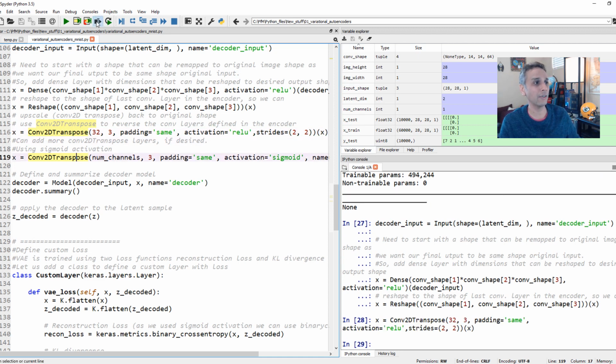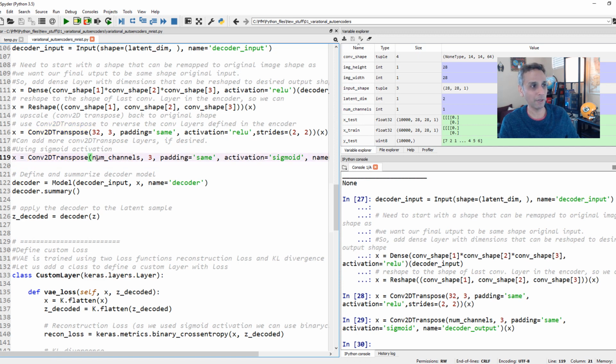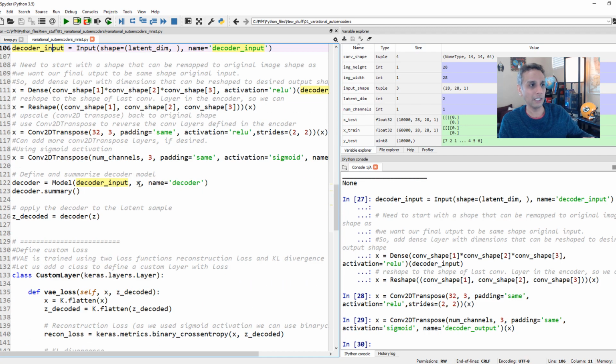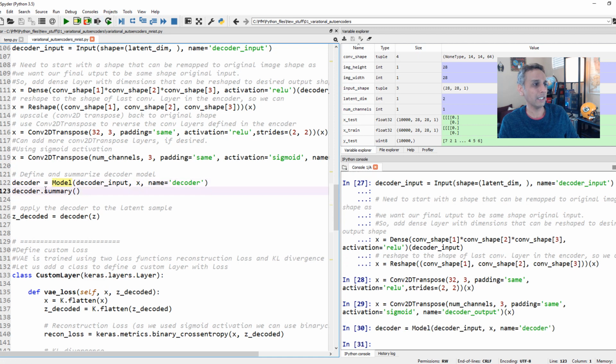And this is the final Conv2DTranspose that gives us the number of channels as 1 in our images, right? 28x28x1. So eventually we will get 28x28x1 as output. Hopefully when we do decoder.summary, that's what it should give us. Well, actually, we'll get there in a second. So our decoder, just like the encoder, should have an input and an output. The decoder input is the one we defined up here, and the output is our x, basically the decoder output.